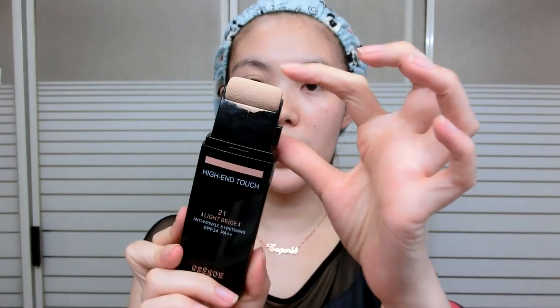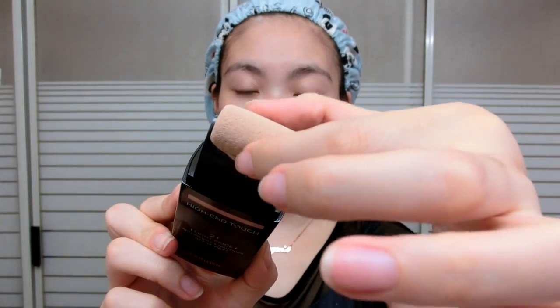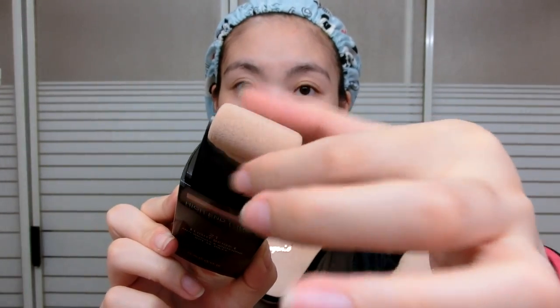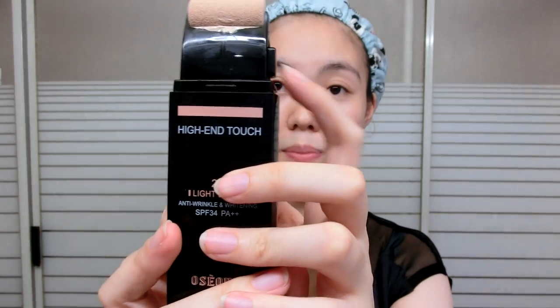So yeah, this is where the applicator is. It is like a rolling thing. It is kind of like a sponge, but in a rolling kind of applicator way. And then on the side, there is the button that you press so that the foundation will sync up onto the rolling applicator, and then you just roll it onto your skin.